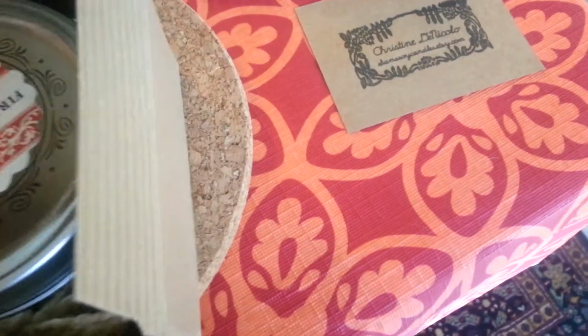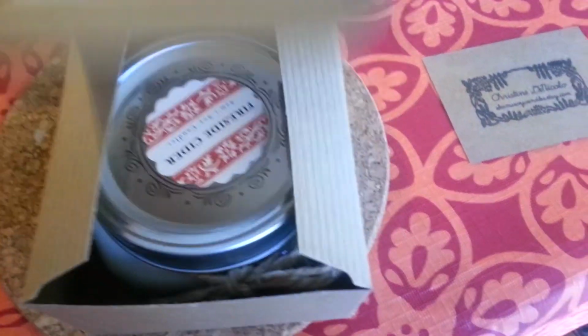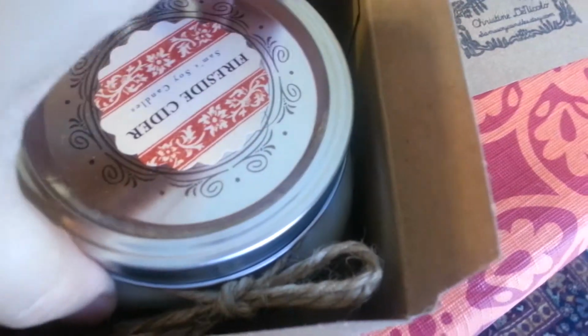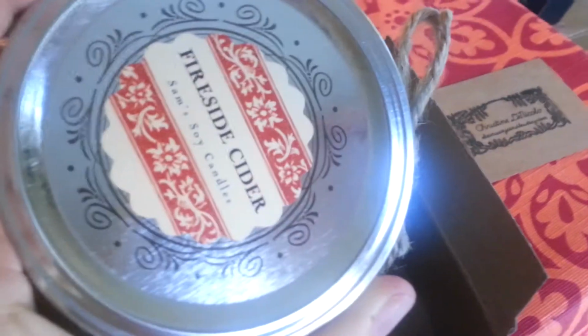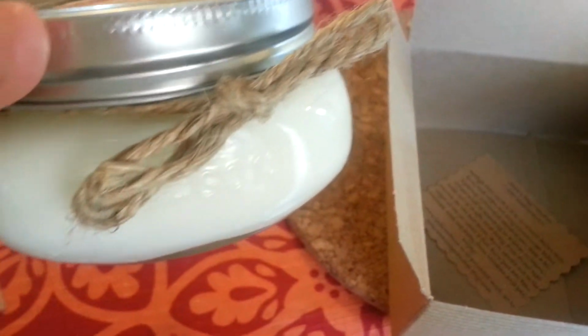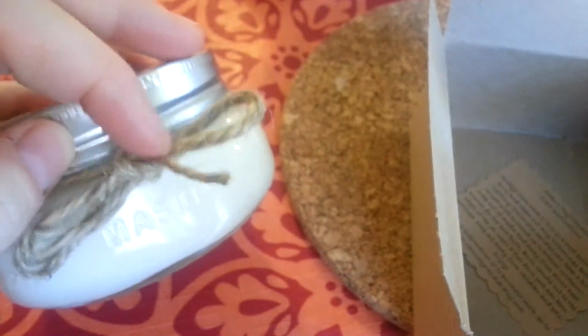Anyway, so here's the packaging, and of course I've already opened it, so I apologize, but this was a closed box, and it had a beautiful burlap bow on top. And when I opened it, as you can see, inside the box are these lovely mason jar candles. I believe these are 8-ounce jars that I ordered. So they're the low profile jars. But as you can see, her packaging is just really lovely. I love it.